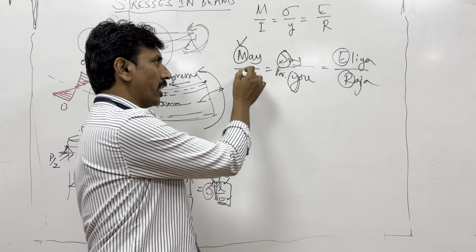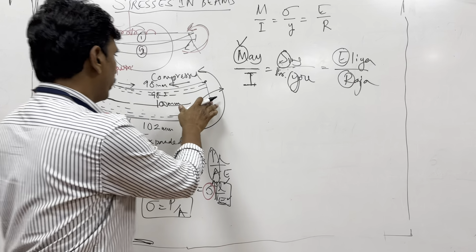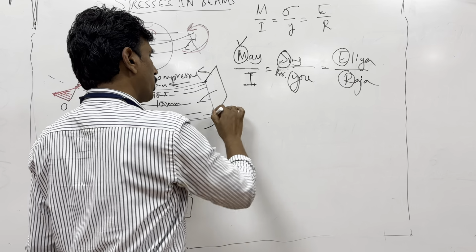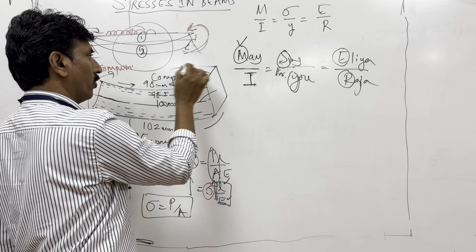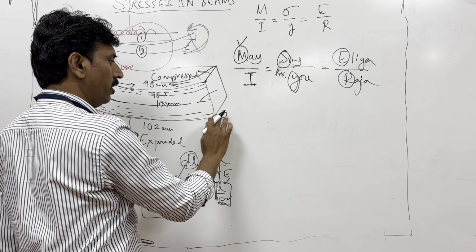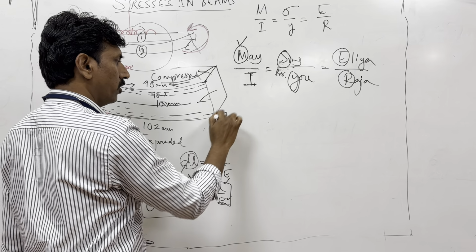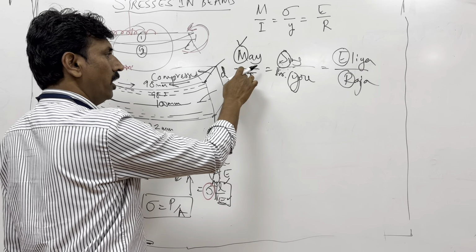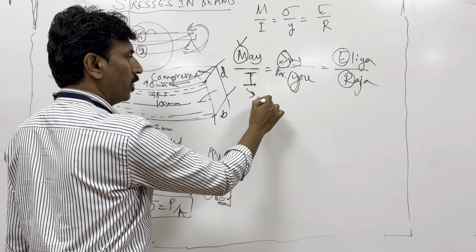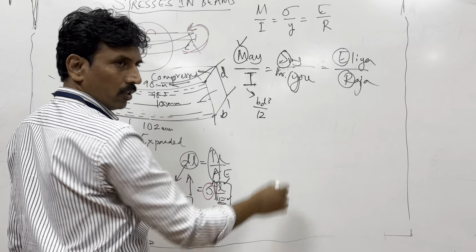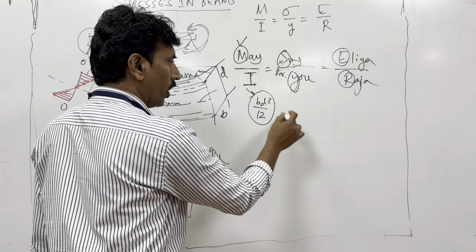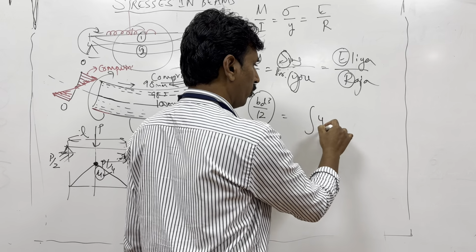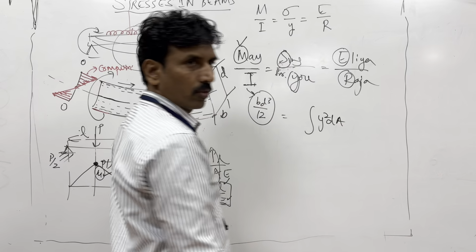Okay, so this is actually the moment of inertia for this beam. Suppose the beam has a rectangular cross section. This is B, the breadth, and this is the depth D, then I is given by BD cubed by 12. So this is actually derived from using the equation, integration of y squared dA.